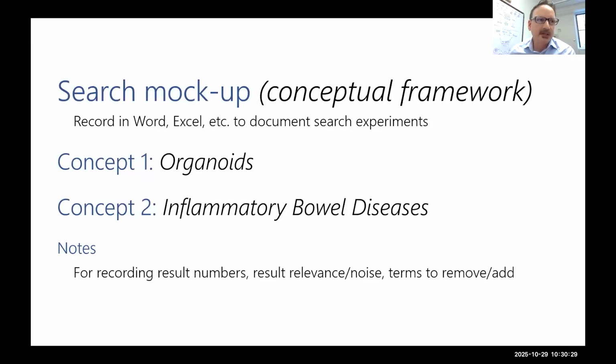So depending upon the nature of the searches you're getting, the nature of the results you're getting, additional concepts may need to be added to this to focus the search. The concept in and of itself could change to include maybe a specific inflammatory bowel disease, maybe Crohn's disease, or organoids might need to be expanded to other NAM approaches in order to find a critical mass of studies. But we'll talk about that in a later process related to search iteration.